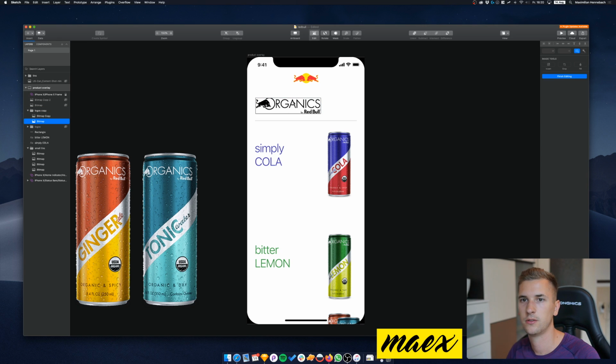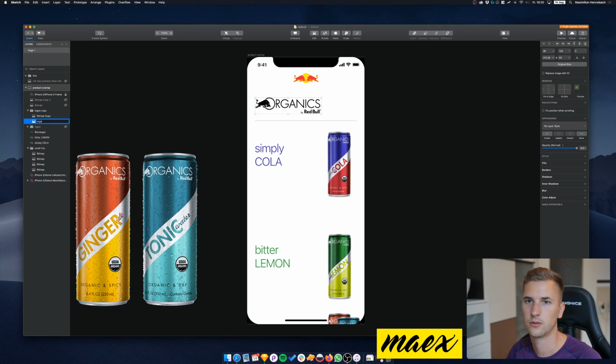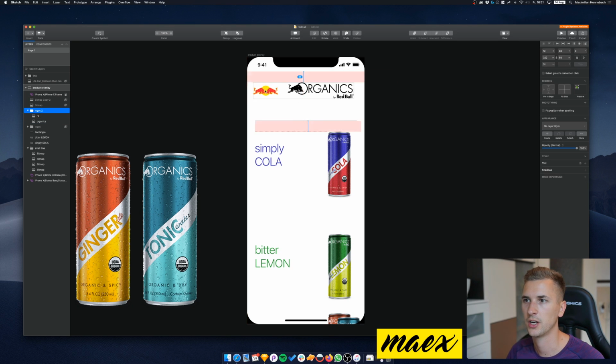And this one is the organics logo. And this one is the normal logo, Red Bull. And what I thought about is positioning them next to each other like that. Is this going to create a nice UI?